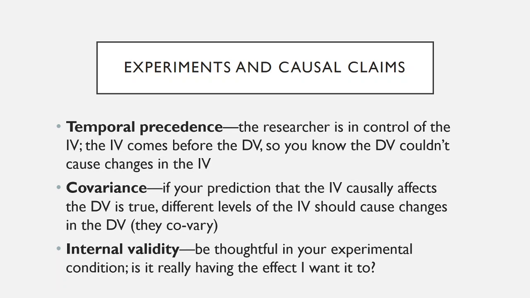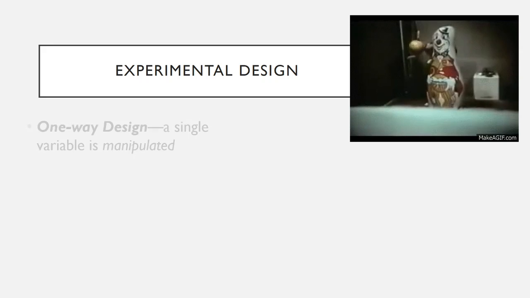Now, there's all sorts of ways where this can fail to occur in a poorly designed experiment. So in this lecture and in the next one, experimental validity, we're going to talk about good experimental design, and we're also going to talk about bad experimental design. So we're going to start with our more simple experiments.